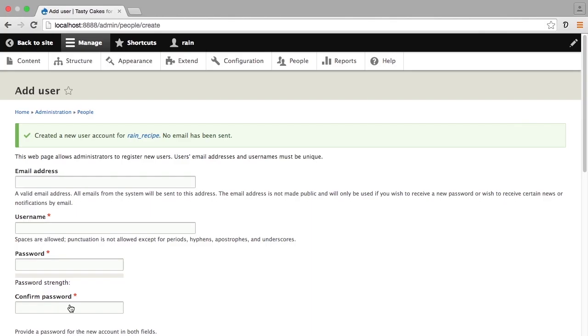In this lesson, we took a look at how to create a custom user role and how to set the permissions on that user role. In the next lesson, we're going to take a look at how to review the permissions and make sure that everything looks correct on your site.